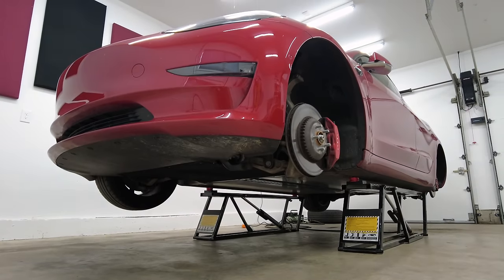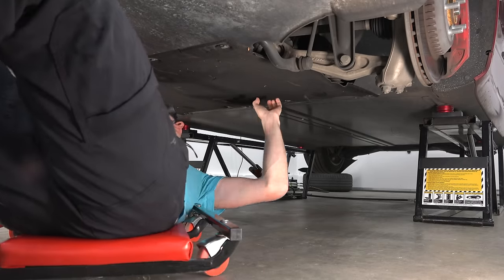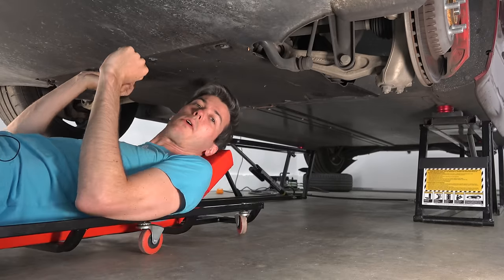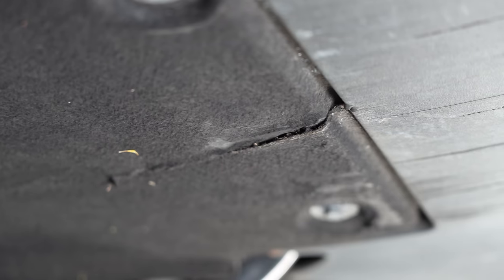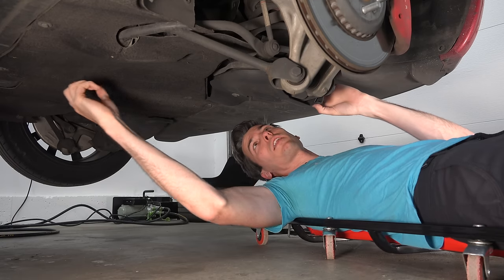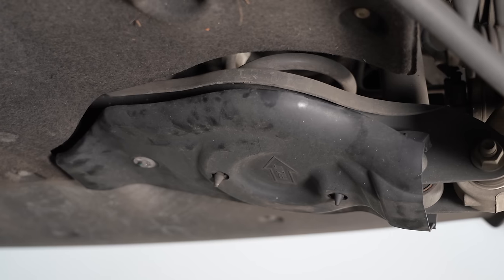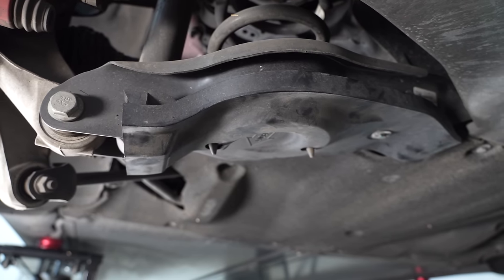The metal bucket passed underneath the car, made some loud noises as it worked its way to the back, where there was a crack, and then it spit out and became a problem for the car behind me. As you can see, there are some tears in the front belly pan — didn't seem like a huge deal. There are also some long streaks coming down the battery pack. Then as it spat out, that bucket hit the rear suspension and cracked the rear suspension cover, which is an aerodynamic piece of the rear suspension assembly.